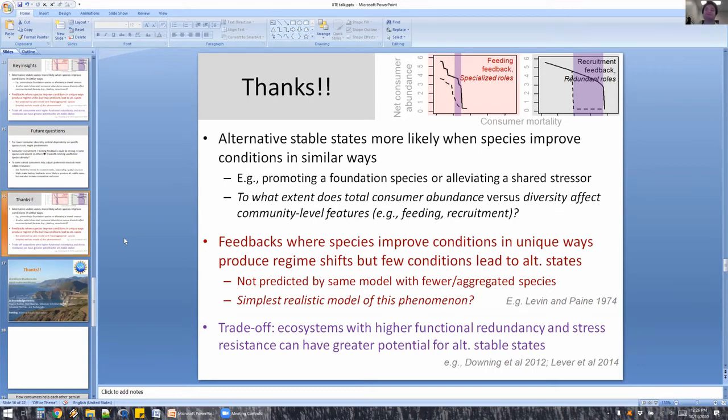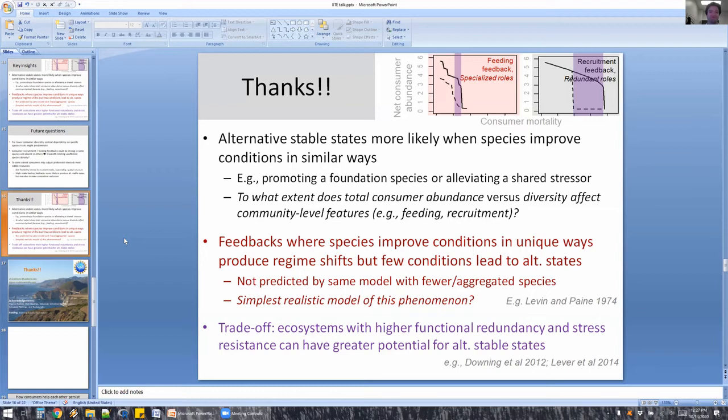Yeah. So typically, in most of the models, both the simple models and a lot of the multi-species models we've done, we're thinking about systems where species have more redundant roles. So they're all kind of helping alleviate the same stressor. And so what's really important is the overall abundance of consumers, the total abundance; how abundant each individual species is isn't really important. That creates a condition where you can have a really large potential for species facilitating each other. So you can have a really strong facilitative feedback that promotes persistence.